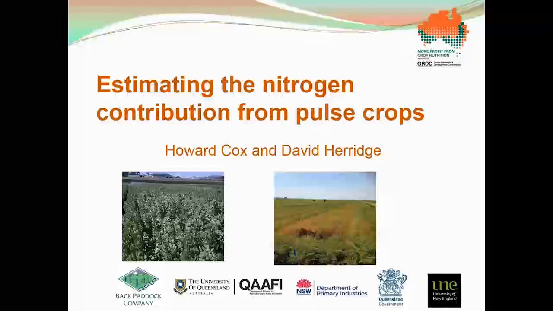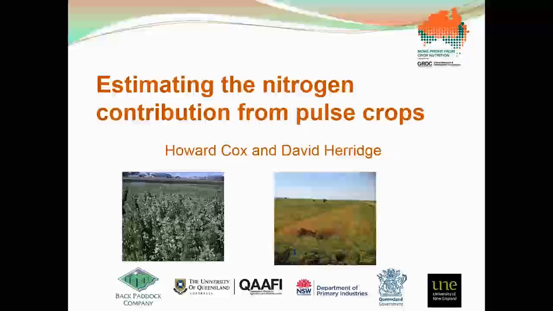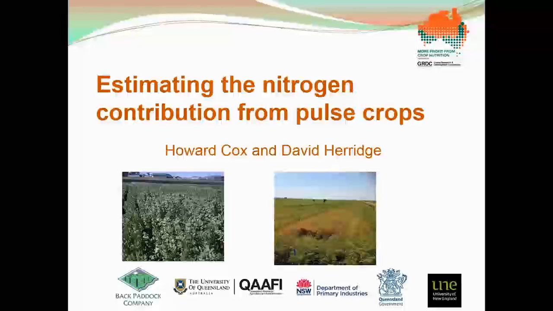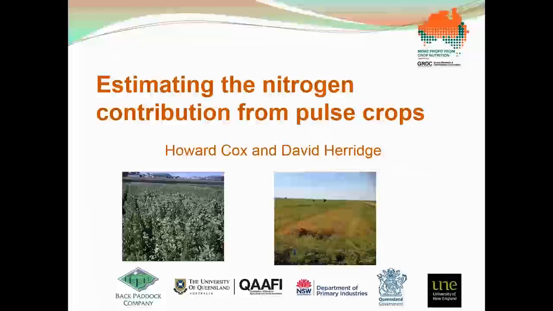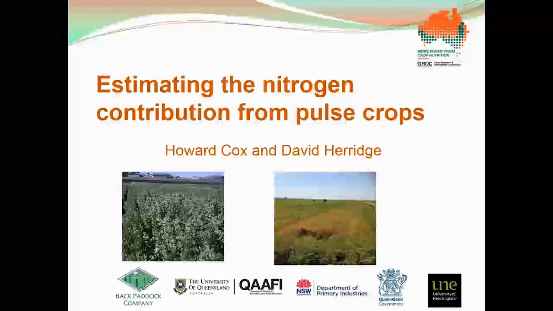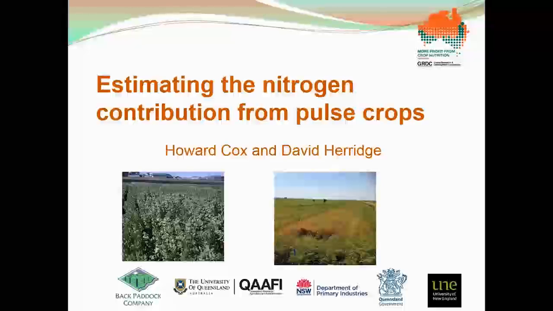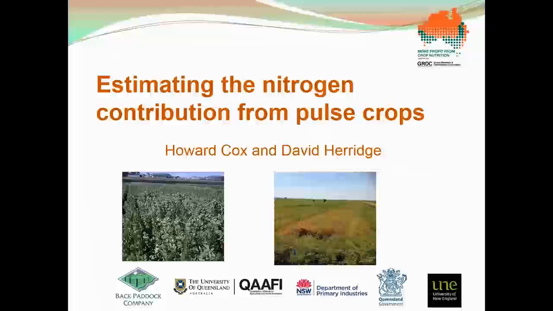The inspiration for this webinar mainly arose because of the situation in the last couple of years where we've seen some chickpea crops in particular that have grown a good quantity of biomass but were perhaps low yielding because of disease or insects or water logging. The question arose: what is the potential N benefit in that situation? Also, in general, if asked how much nitrogen a previous pulse crop would add into a farming system, I probably would have said anything from zero to 50 kg N depending on the crop, and I was keen to be more definitive around that contribution value.